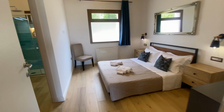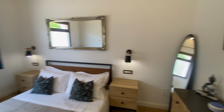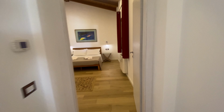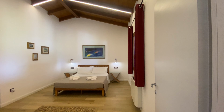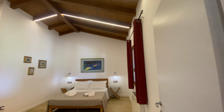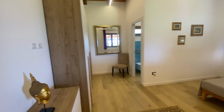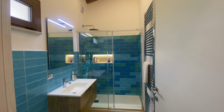Here's bedroom number 2. Again with ensuite, much like the first one. Tons of space, beautiful armoires, really lovely. Here's my favorite one. Here's the master. And they put the strip lighting up on the beams there, which I think is great. And it really shows you the beautiful details of the wood up in the ceiling there, or the roof. Very pretty. Beautifully appointed. This is really a high-end experience. Hello again. Ooh, I love this bathroom so much.